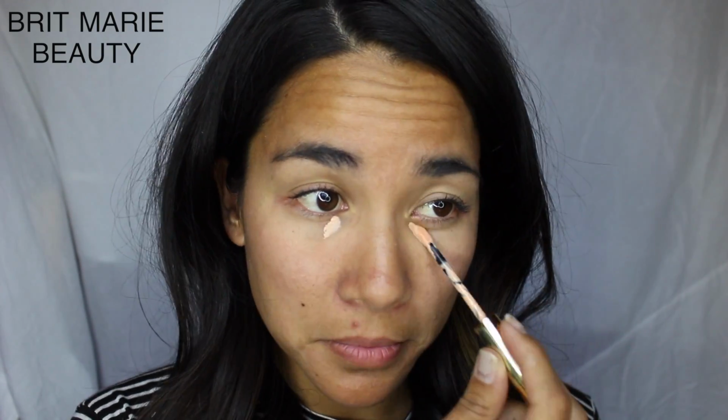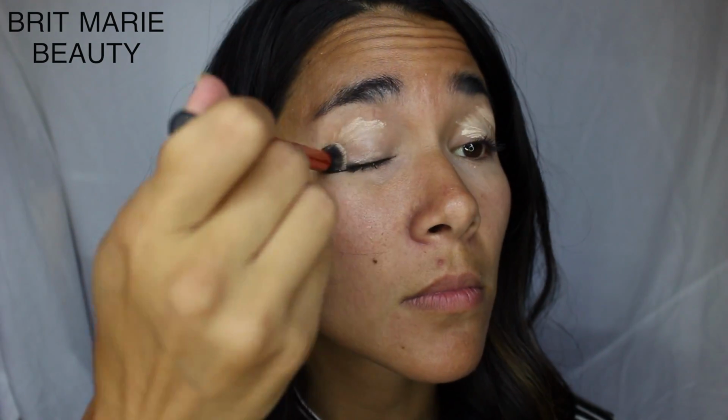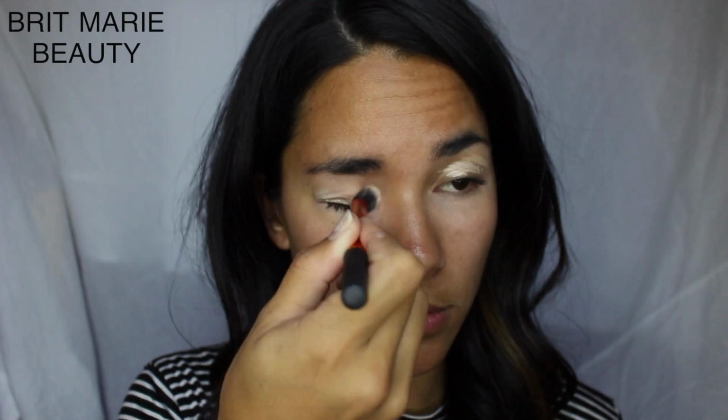So first I always start out with Candlelight Shadow Sense because it's got really pretty peachy undertones in it, which help cancel out and correct any blue or dark circles I may have underneath my eyes. Then as always I put Sandstone Pearl all over my lid to help cover up any red veins or discoloration I have on my eyelid, and it really helps give me a nice base to work with.